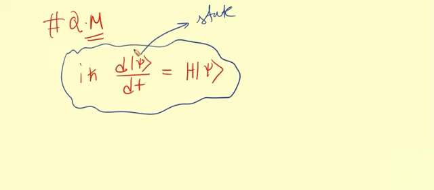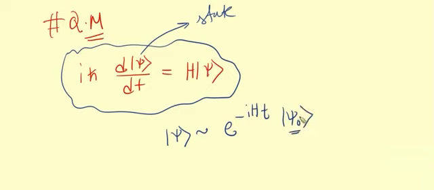And this is an operator valued equation, and in fact it will have solutions something like this: e to the power minus i H t. In fact, H here is still an operator, and this is some initial state, that is psi of 0. So psi of 0 is kind of equivalent to psi of t0, that is the initial time. So that's why we want to discuss this kind of operator valued functions and operator valued differentiations or integrations and so on.